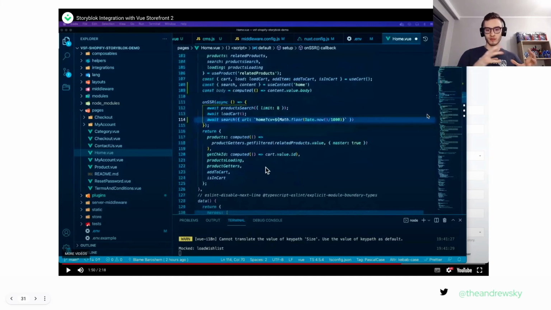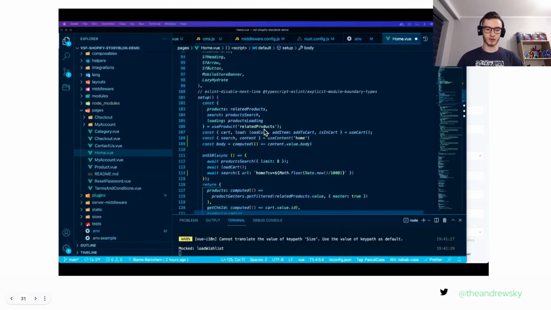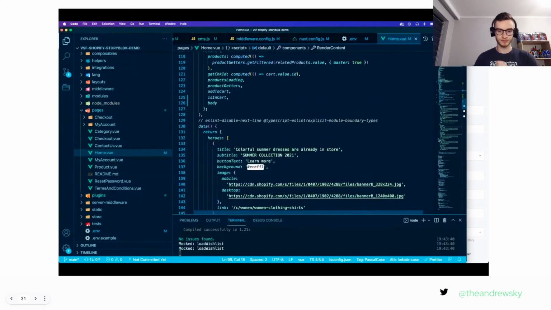So by adding a parameter for cache validation, we can actually see the results of how we change the content. In production, make sure to remove it. And next, in the return of the setup function, we will also return the body and render content.